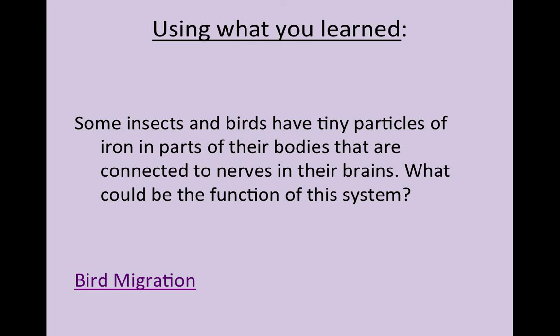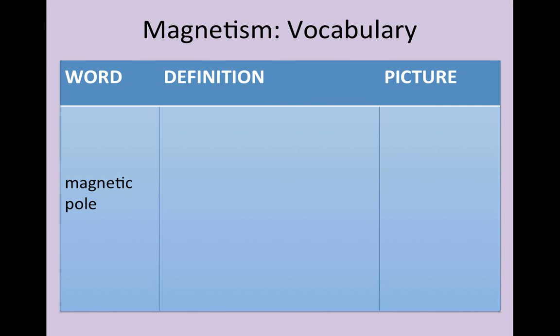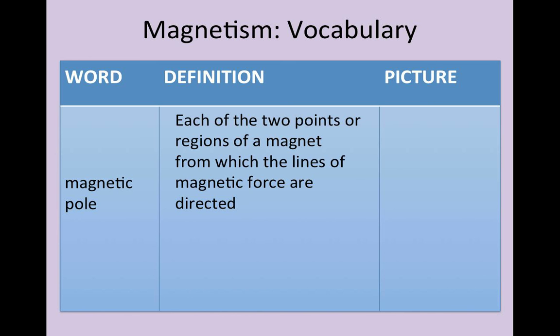So what you're doing next, oh, sorry, we need to get some definitions down. So in your sheet, you need to pause the video, go get from the substitute teacher a sheet, Magnetism Lesson 2. We're on to new stuff here. You want to get one of those and then come back to the video. Alright, just like we've done before, we've got this word, magnetic pole, and we've got some definitions and notes to get down. So same thing, I'm going to give you two definitions, you take your pick.